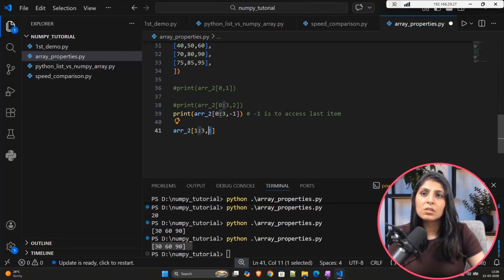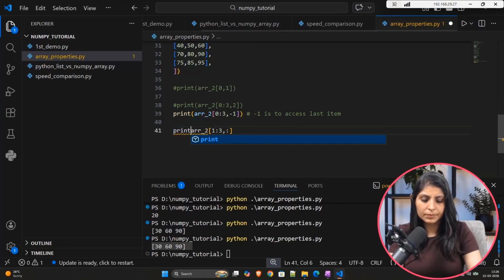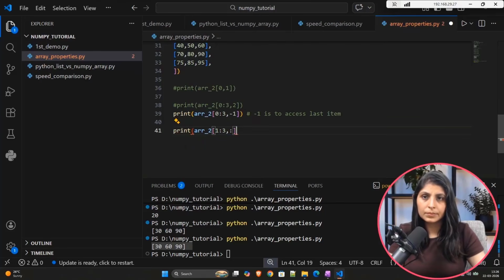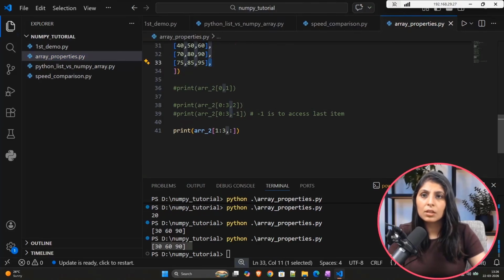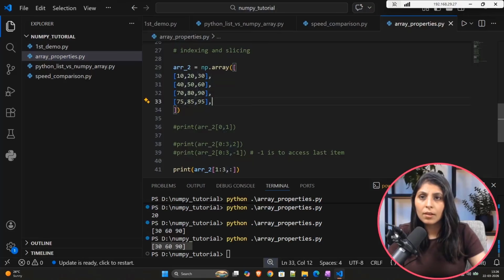This colon means all the columns. And before the comma, this means the row should start with index 1 and it should end before 3. Now print it. What will be the output of this? The output will be that we want to access all the columns, but we don't want to include this row.